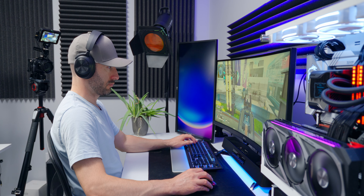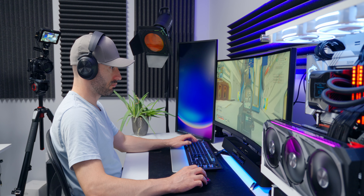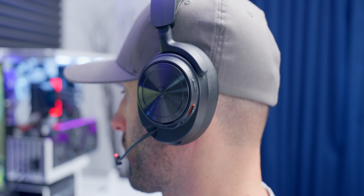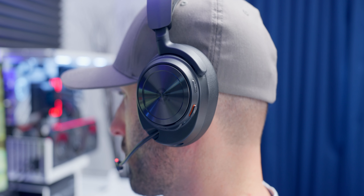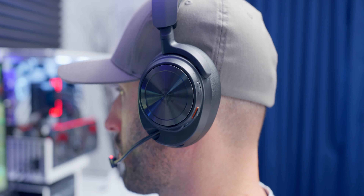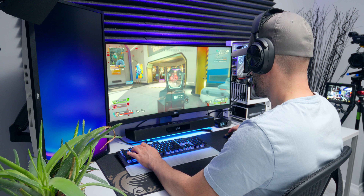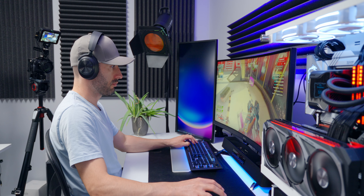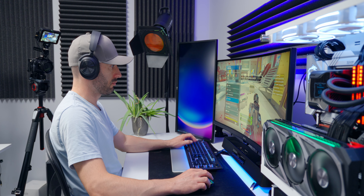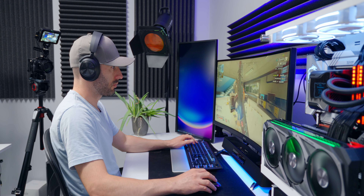Focusing on the gaming audio experience — again, super flat and unimpressive out of the box, but with the settings dialed in, it's like night and day. You can hear everything, including small details, no problem. The directionality is impressive — that might be the most impressive part of the gaming audio with the Nova Pro. However they designed these drivers, it's almost as good as native surround sound, and that's without any virtual surround sound enabled, which it does have. In Apex Legends, I could hear nearby enemies so clearly that I could get ready for where they were going to appear and start shooting the second they were visible.